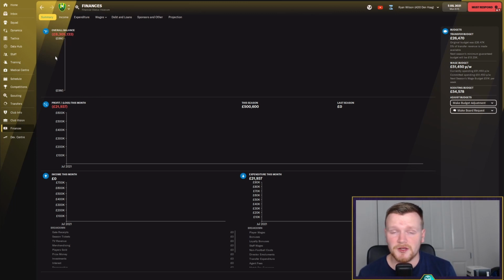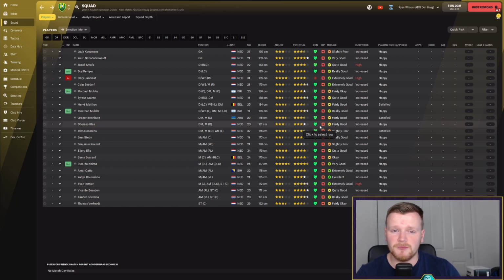But if you can sell some players and maybe get some younger, cheaper players, it might help out a little bit. But it might be a case of just trying to steady the ship for a couple of seasons and then trying to get up to the next league. But you haven't got the biggest squad either, so it is going to be quite difficult. But you do actually have some very good players in your squad.